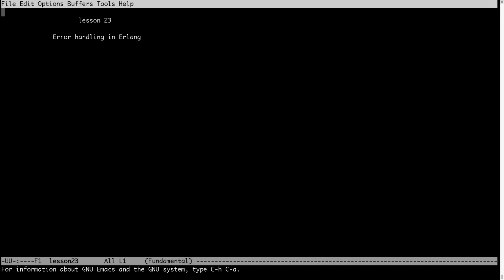And let's start. So error handling, errors happen everywhere in software. You can divide by zero, or you can have some invalid input from the user. You need to handle these errors in the correct manner, and Erlang comes with some very nice mechanisms to handle errors.